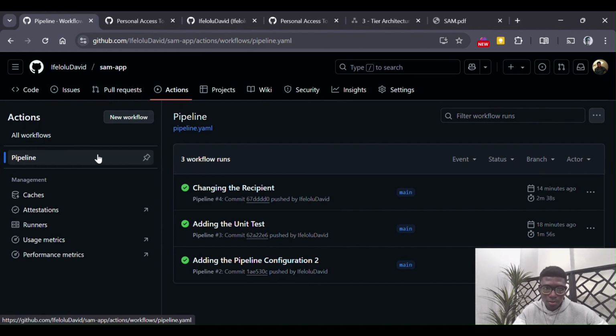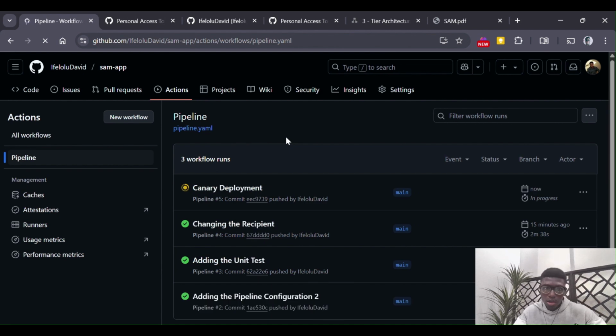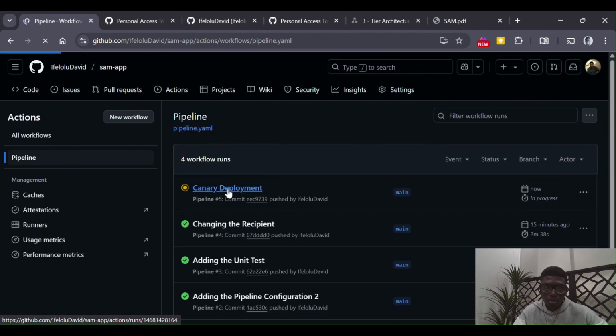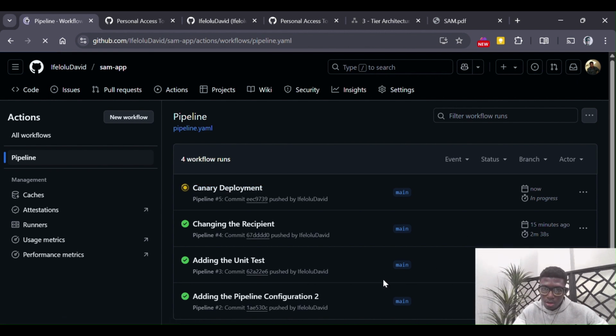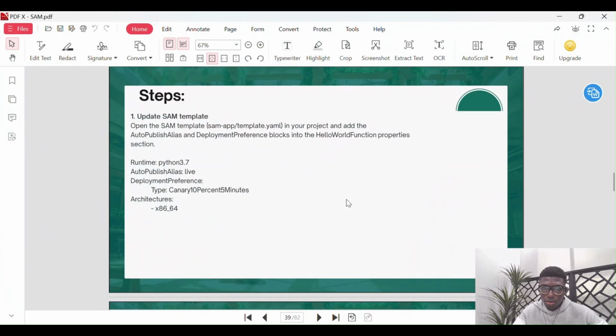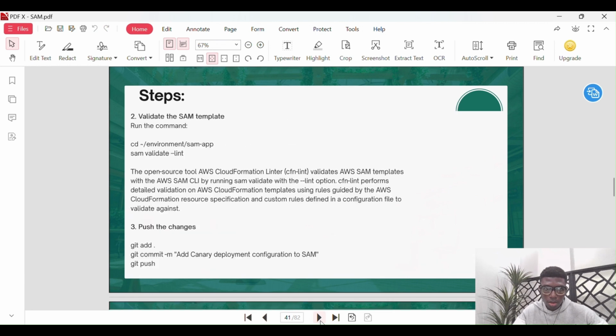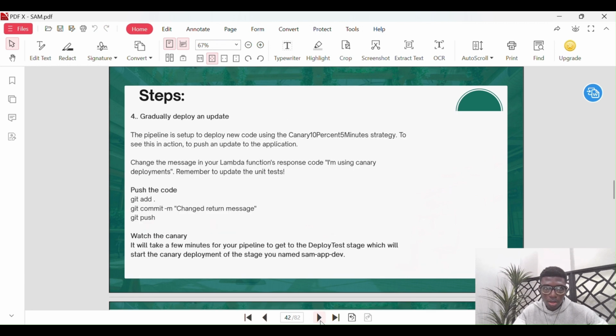So okay, let me refresh this. I should see my new pipeline. Yeah, so now I have my Canary deployment pipeline up and running. Yeah, so that's running, and then I need to okay, I've done this.